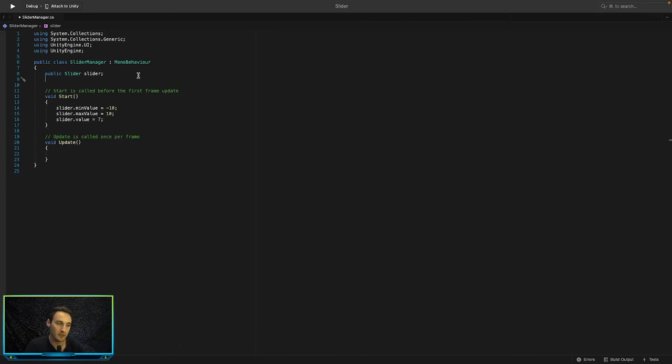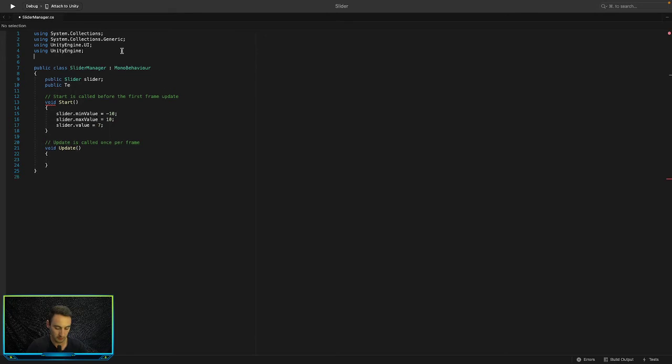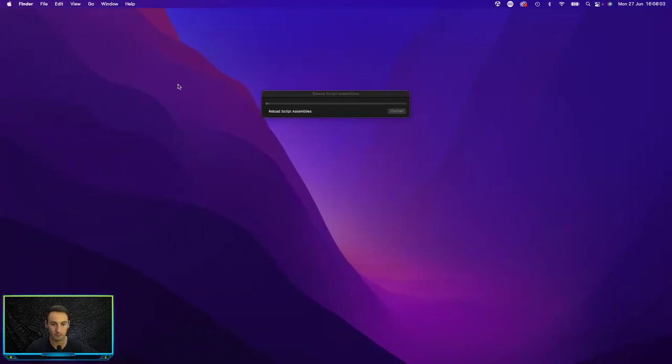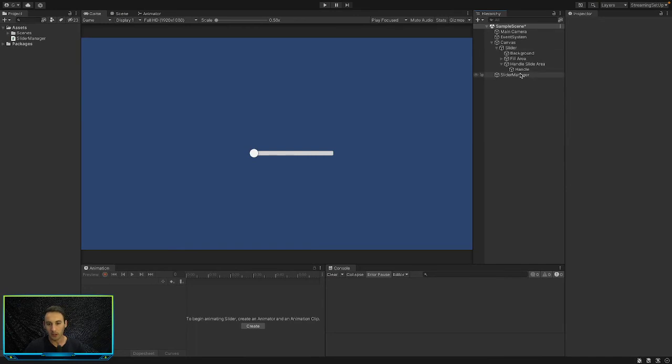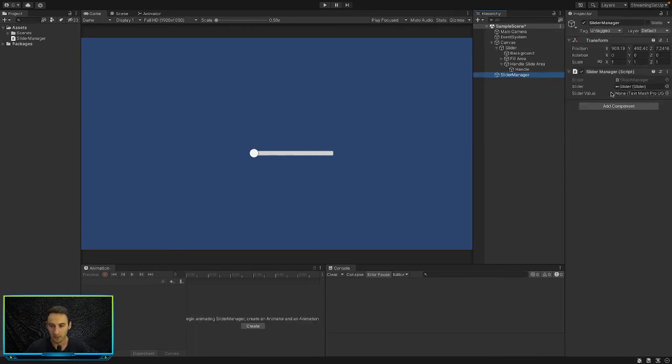So that is good. And something else we can do is, if you want to, in one of your games, display the value of the slider on the screen, you can easily do this by just creating a public text. We're going to have to import Text Mesh Pro because that's how Unity does it now. Import Text Mesh Pro like that, and then instead of just using text, we have to use Text Mesh Pro UGUI. It's a bit long, but that's what we have to use. And for that, we're going to say slider value, just like that. So whatever the value of the slider is, we're going to set that into the Text Mesh Pro game object reference.